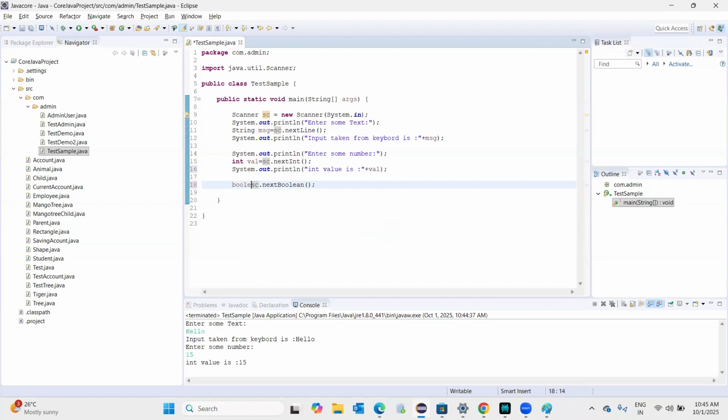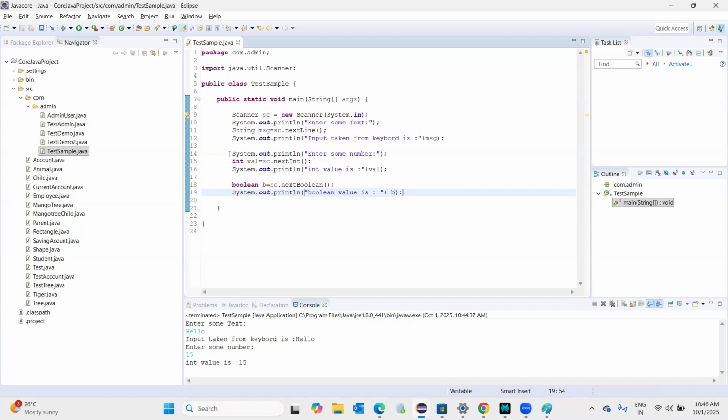So boolean b equals sc.nextBoolean(). Then System.out.println: the boolean value is, plus b.